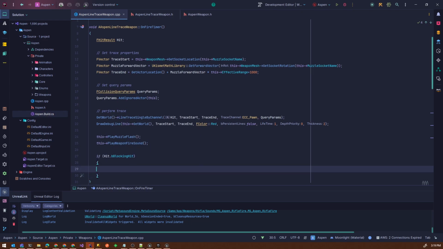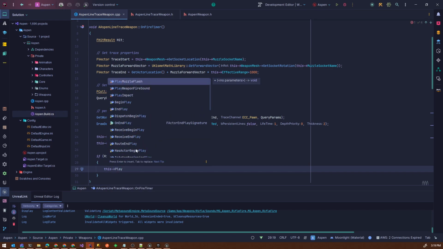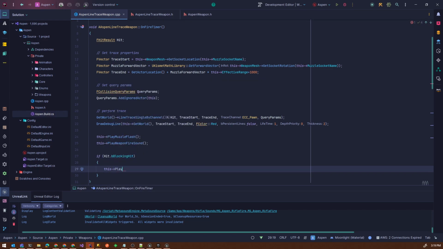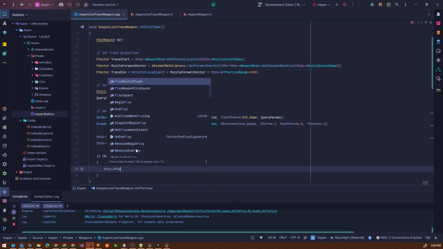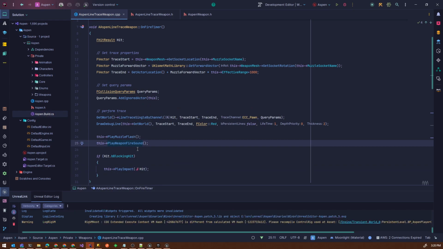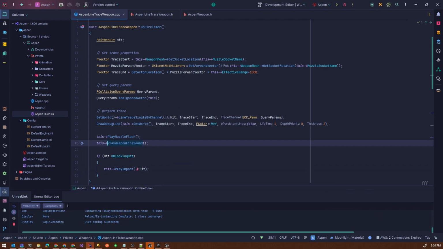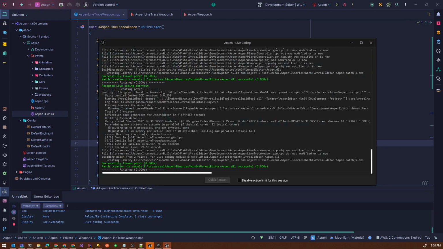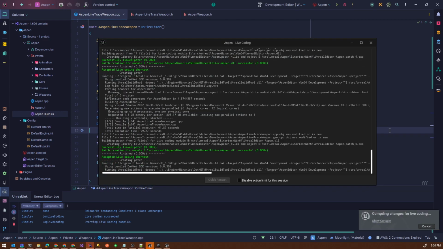And then if we get a hit, call that play impact, and that needs the hit object, and now I will compile that. There we go.